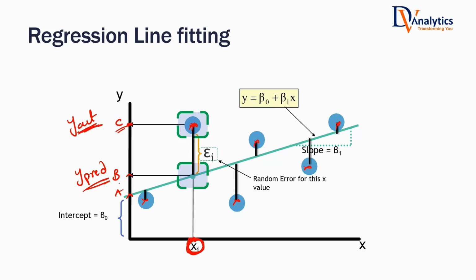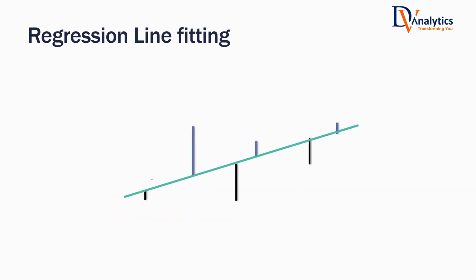Because regression is going to make this as prediction. But this is not the right prediction. Regression is making some error. Can I call this the amount of error this particular regression line is making at this particular point? Similarly, at this point, this is the error made by the regression line. Actual is here, prediction is here, this is the error. At every point, my regression is making some error. Do you agree or not? Yes, sir. These are all the errors made by the regression line.